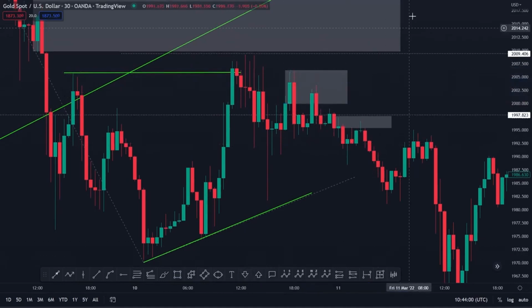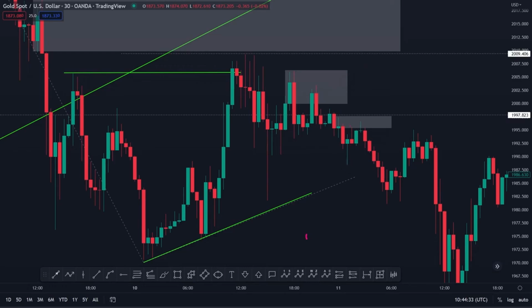We have an entry around here. We have an entry here with this bearish candle, and even here we still have a zone. We can see that we have a bullish candle before a bearish candle, which is this one, and then we have this candlestick which touched the zone and closed bearish. So this one could have easily been a sniper entry. Let me zoom in and show you guys.